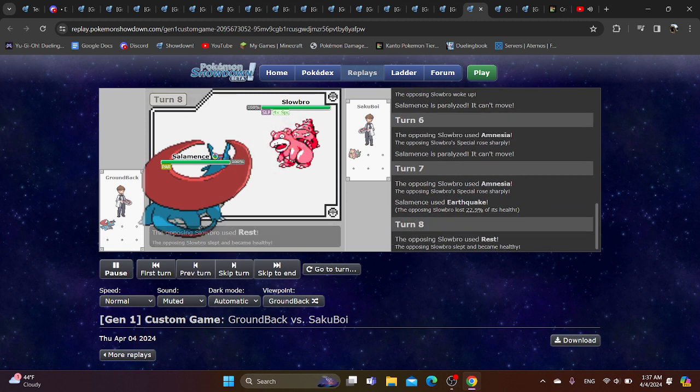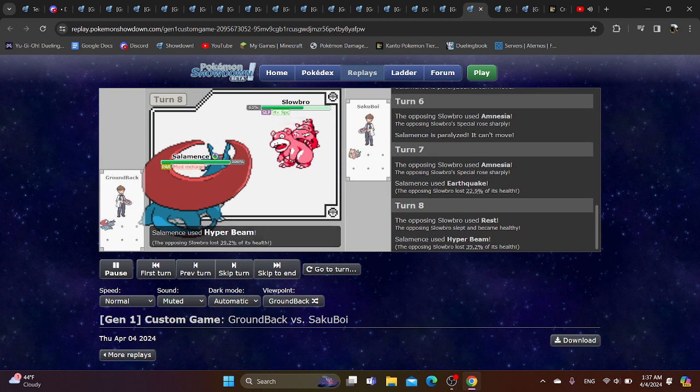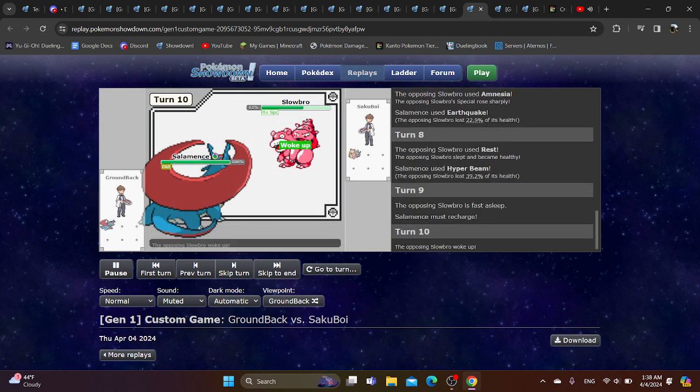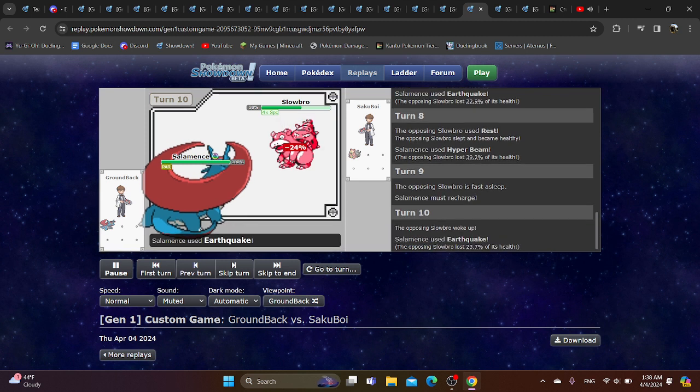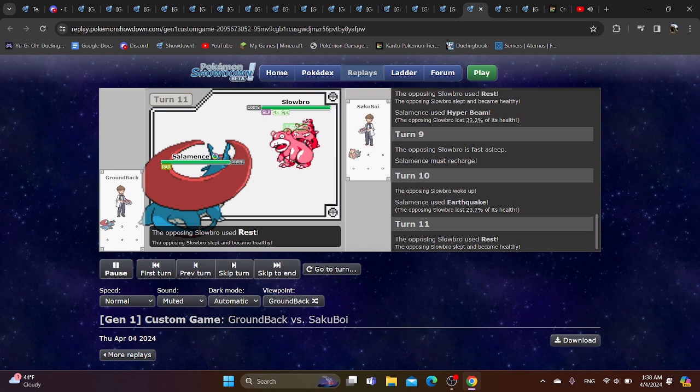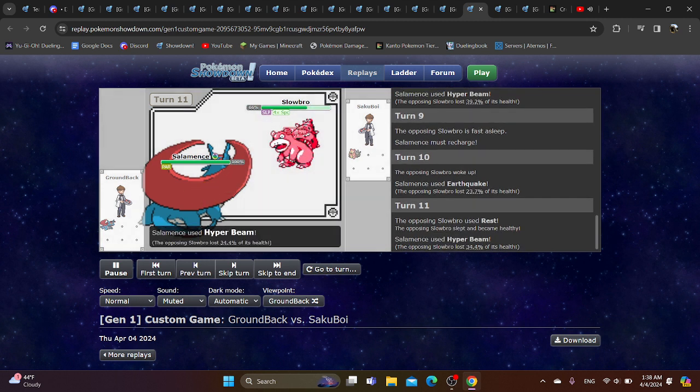Which means the Slowbro can always just feasibly go for, like, Amnesias. And you have to get some chip damage in and hope you get a crit at 75% for a Hyper Beam, or Mence, which sounds about as reliable as it sounds.